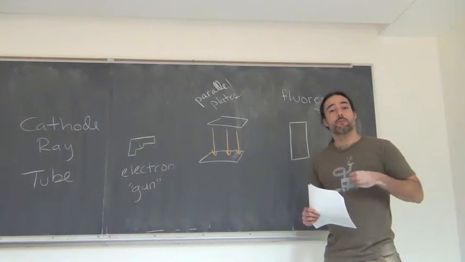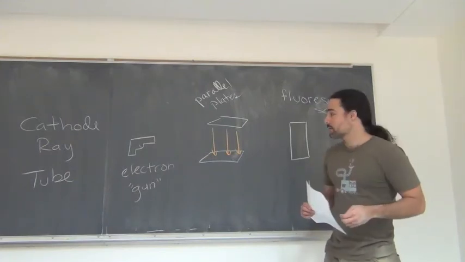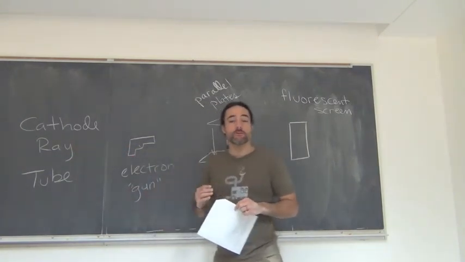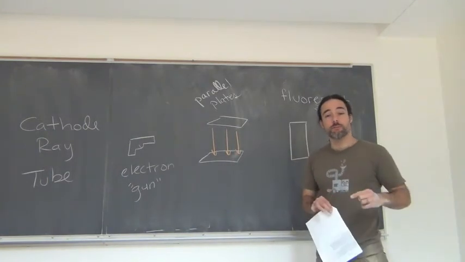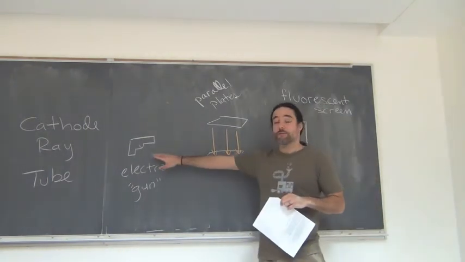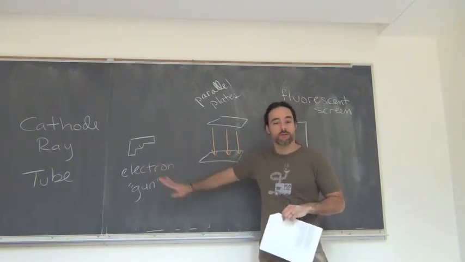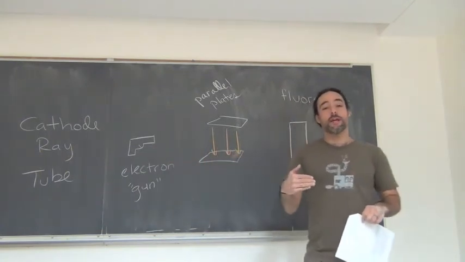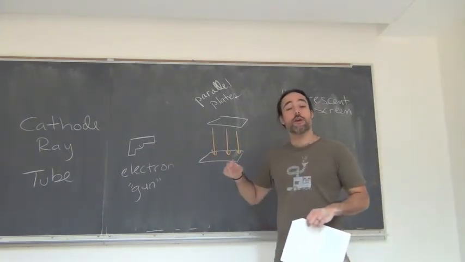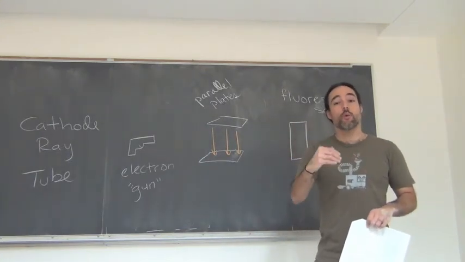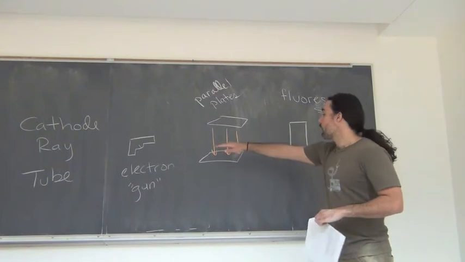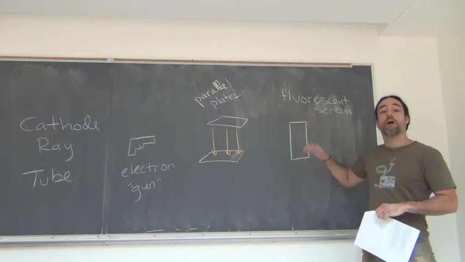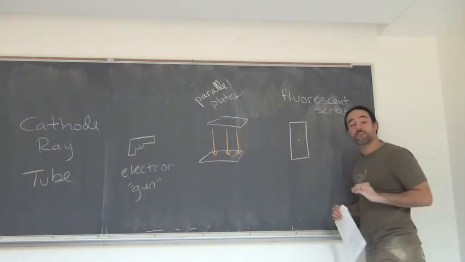So how does my oscilloscope work? Well, inside my oscilloscope, we have something called a cathode ray tube. And the cathode ray tube is made of a few relatively simple pieces of electronics. First of all, we have an electron gun. It doesn't actually look like this, not actually a gun, but I'm going to draw it that way. Essentially what a cathode ray electron gun is going to do is spit out electrons in a beam towards the screen. Those electrons are then going to come through the cathode ray tube and hit my fluorescent screen, causing a dot to light up.